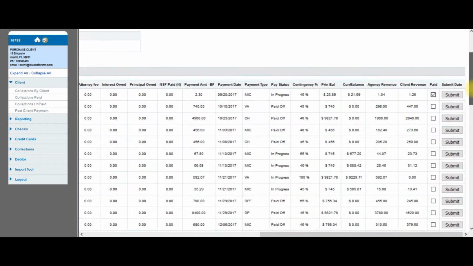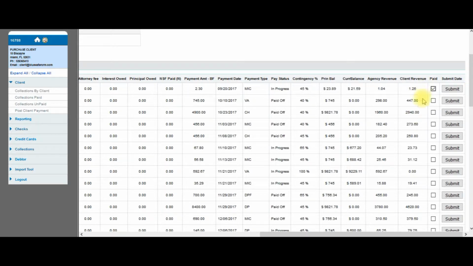This is an accounting system for them. They can see the items that they've got paid on, and then they can see which ones are outstanding. So if they wanted to call you and say, hey, listen, I noticed I haven't received the payment for $31.12. Can you tell me where that payment is?